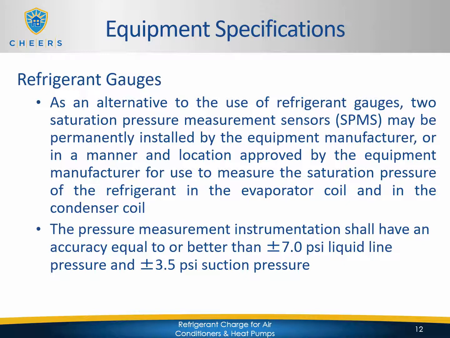So again, these can either come from the factory pre-installed, or the installing contractor can install them in the field in the locations approved by the manufacturer. Now these pressure measurement instruments shall have an accuracy equal to or better than plus or minus 7 psi for the liquid line pressure and plus or minus 3.5 psi for suction pressure.